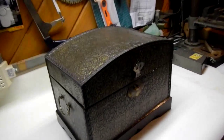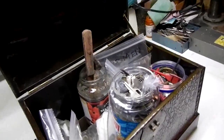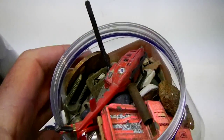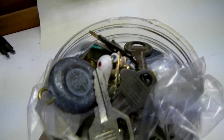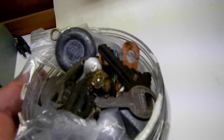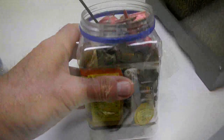Since our trash to treasure ratio is at least 6-to-1, I'll show you some of the items that you'll commonly find: toys and plumbing fittings and flattened pennies and washers, sinkers, keys. And remember, for every pound of this, we've probably got 6 pounds of trash, which I won't bother to show.